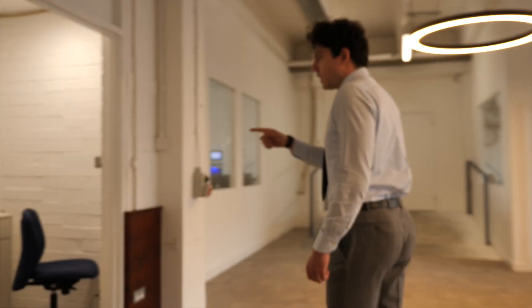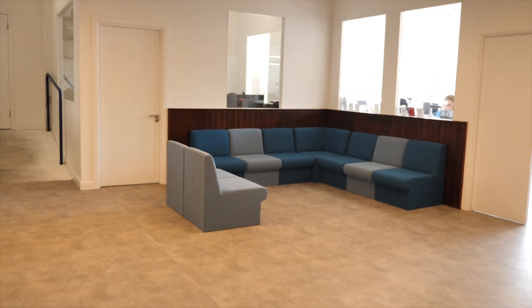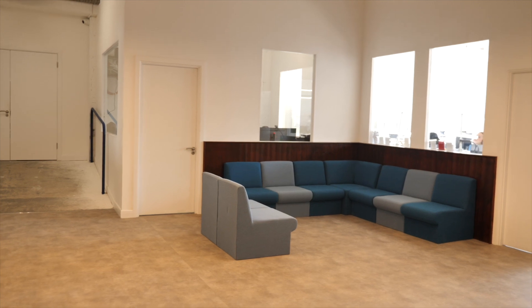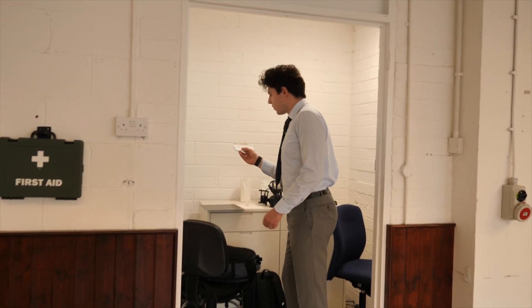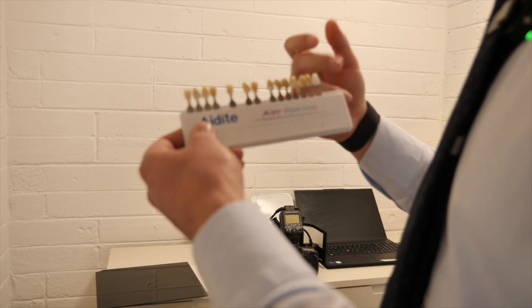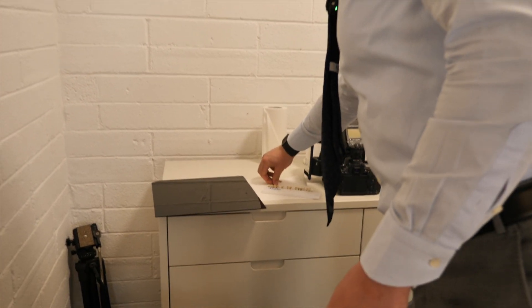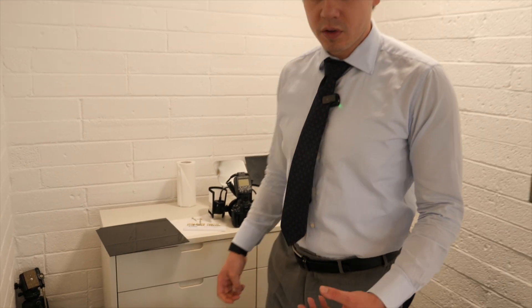Next we've got a little photography room. This is where our ceramists take photos. When you come in as a patient, you'll typically take a seat in the waiting area, be offered a tea or coffee, and then our ceramists will take some photos here along with a shade guide. Patients often ask how we know what color to pick for their teeth - we've got a wide variety of different shades.